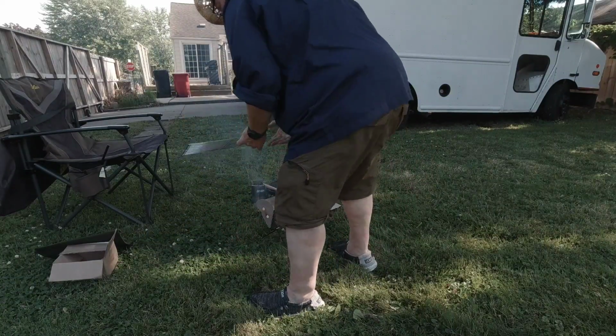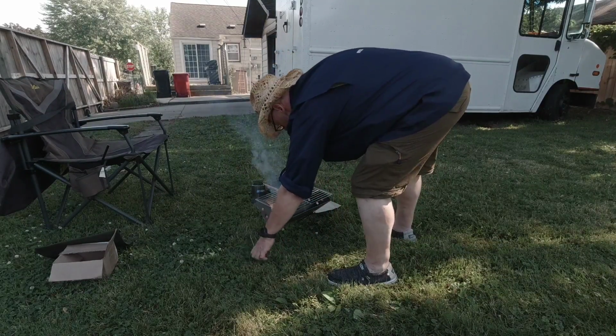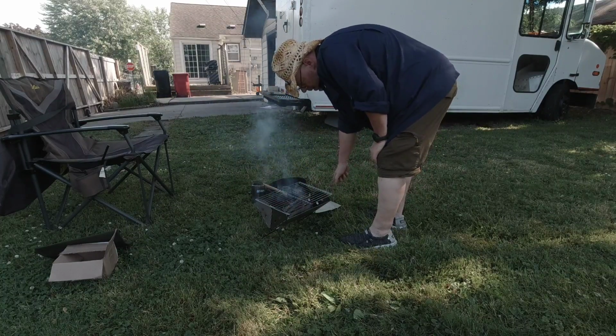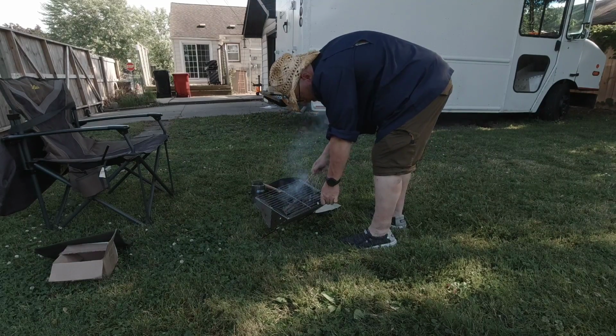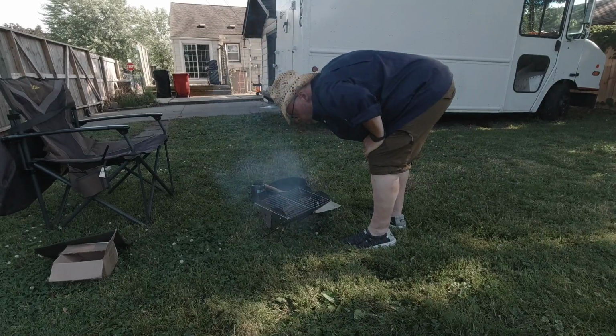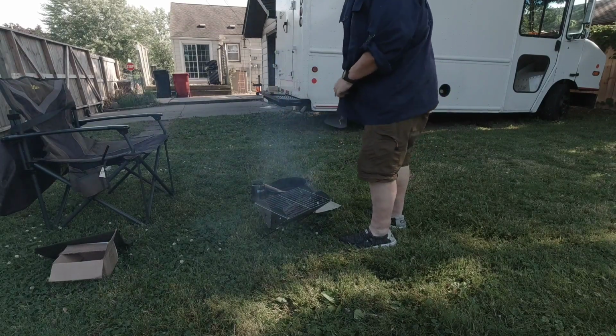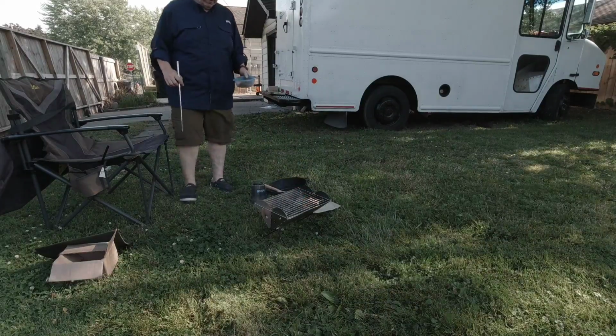The problem I'm seeing right now is that all the wood that I've got cut already is too wide for this fire pit. So we're going to have to break things down a little bit. It looks like I'm going to have to give it some incentive. I'll be back. Oh, hey, look at that. Lit up all by itself for me.